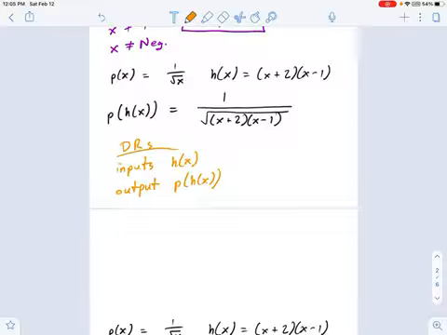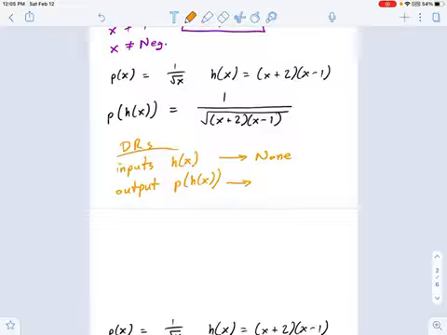Okay, so for clarity, I wrote down h of x right here, and I have p of h of x right here. So are there any domain restrictions from h of x? We'll take a look at it. It's just this thing. There's no divided by zeros. There's no square roots. So there's no domain restrictions, meaning there's nothing to worry about, at least as far as the input is concerned.